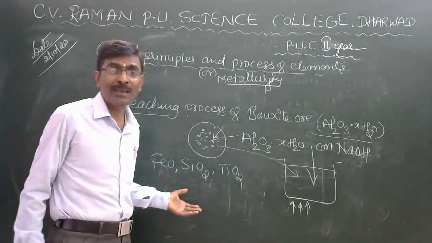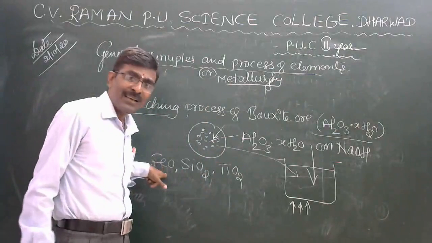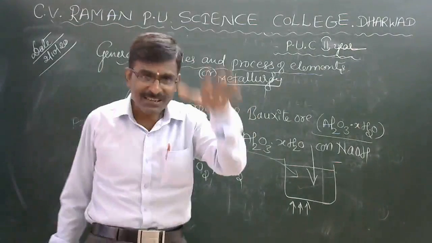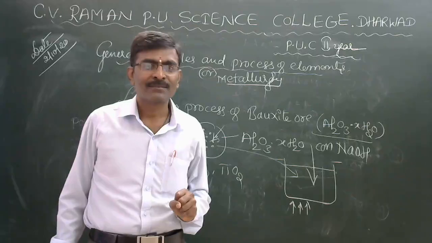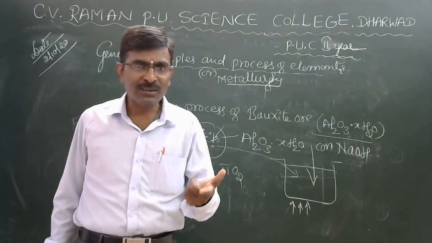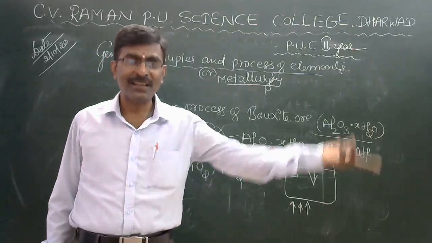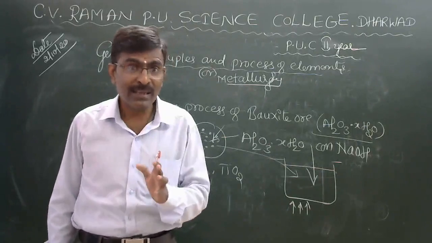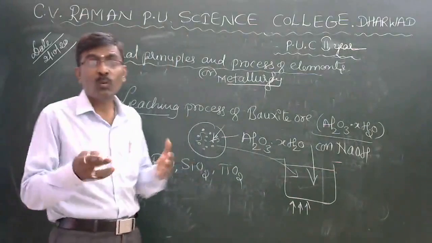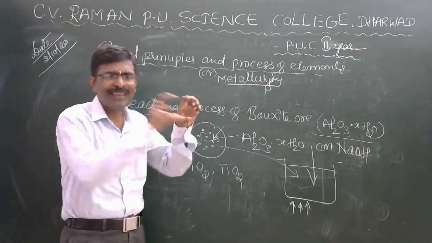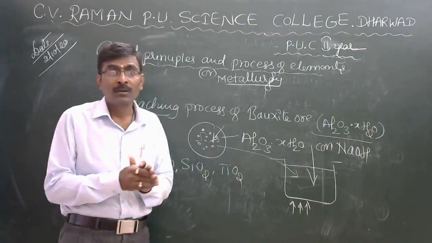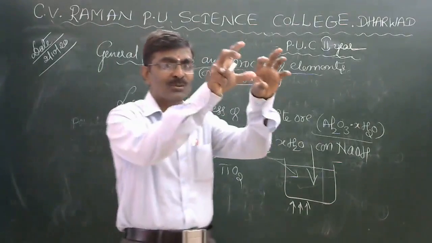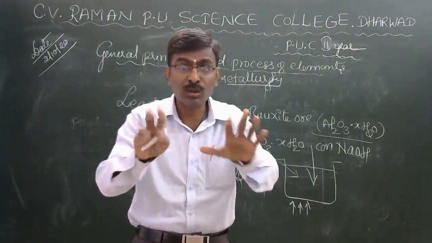Then what happens? The impurities in the aluminium, iron oxide, silicon oxide, and titanium oxide, get completely digested. It becomes known which ones do not dissolve. So when sodium hydroxide reacts, sodium aluminate is formed. Sodium aluminate. This is the important thing. But here we know it dissolved. What reaction is going on inside? It's the main concept I am telling now. We are studying the chemistry.